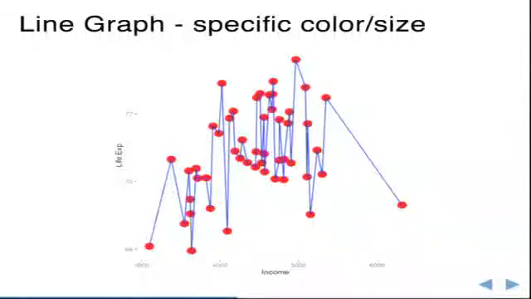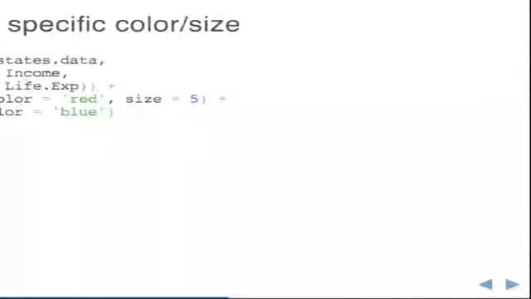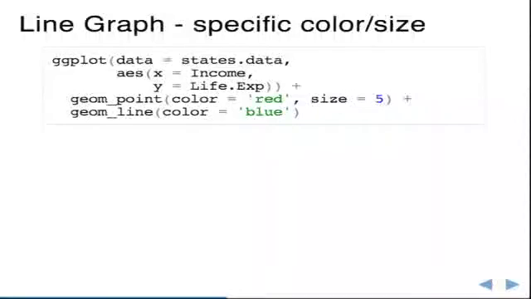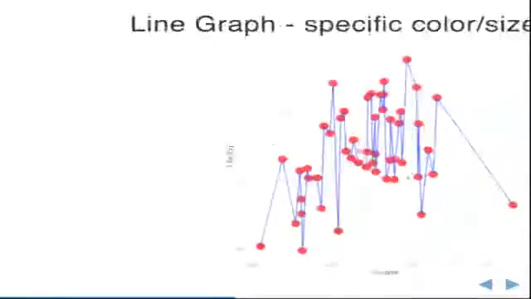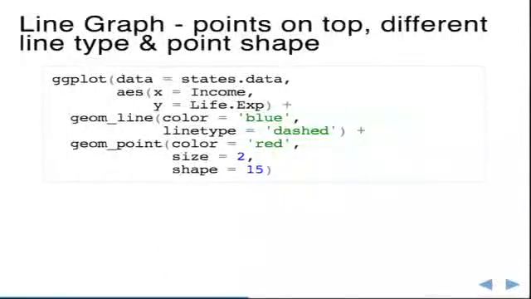And this is what it shows. It's kind of hard to see here, but the order of the code is actually pretty important because ggplot layers things on top of each other. Recall that I added the points first, and then I added the lines on top of the points. But what if you wanted the points to be on top of the lines? In order to do that, all you have to do is reverse it. So instead of adding the geom point element first, you add the geom line element first.